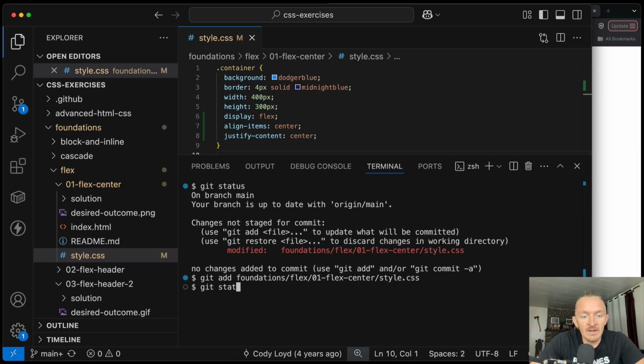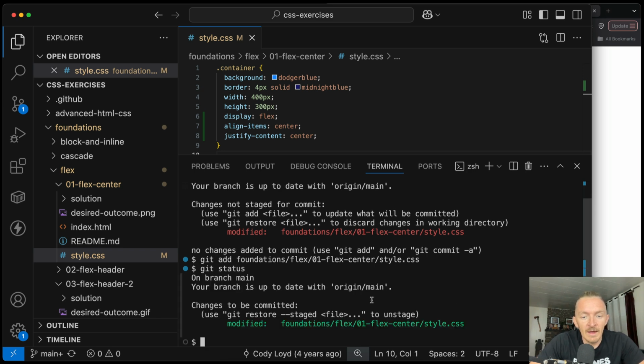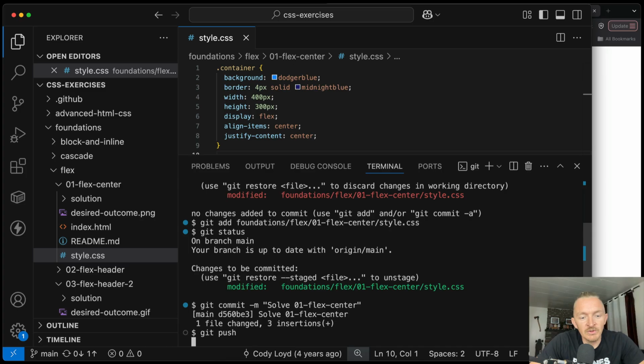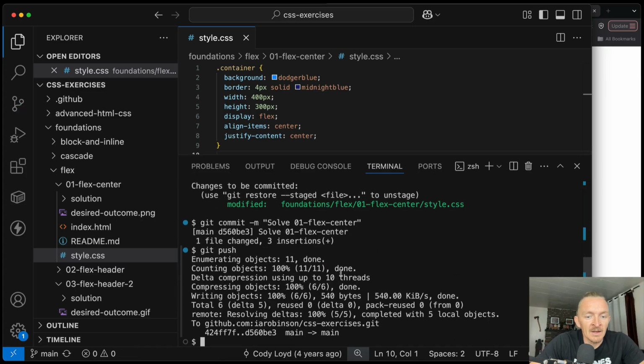So now if we do git status, we'll see that we have staged our commit. So now we're going to do git commit, and I just like to add a message right there, and then solve 01 flex center. And then now that's been committed, so we can do git push, and that will push it up to our GitHub repository. And so we've saved our work here.